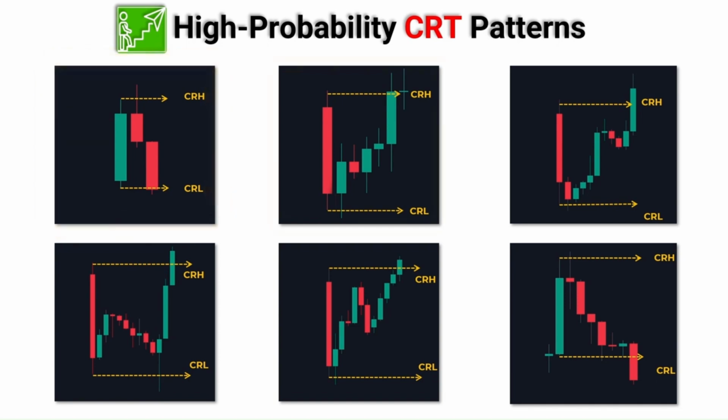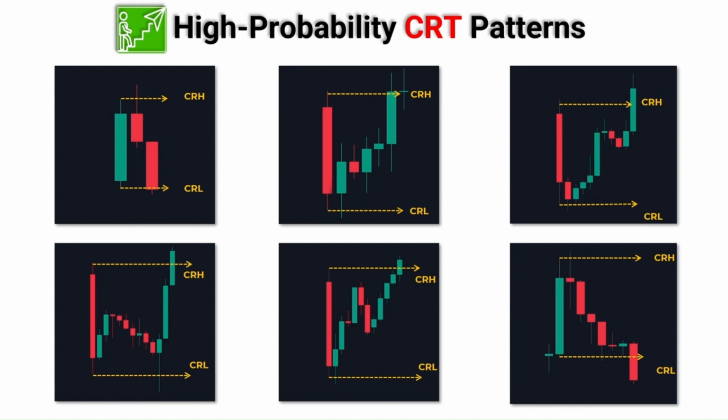Next, we have a range candle followed by a bullish green candle that breaks below the range, followed by multiple candles until the price closes above the range. Next, once again, a range is formed. Liquidity was removed, and then the price was pushed higher, finally touching the range's high. The situation was the same here. A range candle formed, but it took some time for the price to break below the low of the range candle. Then, the price immediately changed direction towards the high of the range and closed above it. Also, the rest are the same as the examples that were just explained. All these patterns meet the power of 3: accumulation, manipulation, distribution.